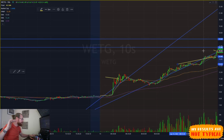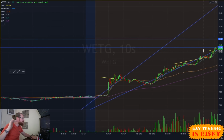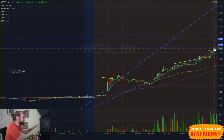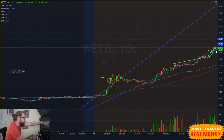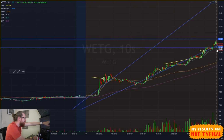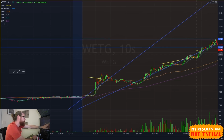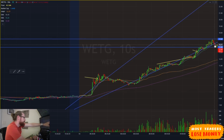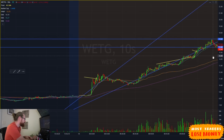On that candle, it ends up squeezing up through 15.80. That's great. Then it pulls back, and I add again right here through 15.70, 15.60, and it curls up again. Bought this dip. Now it feels like this blue ascending support line is kind of back in play. We get a really nice dip off it here and a move up to 17. Then a little bit of a bigger pullback to 15.80. So this was around 9:10 in the morning.